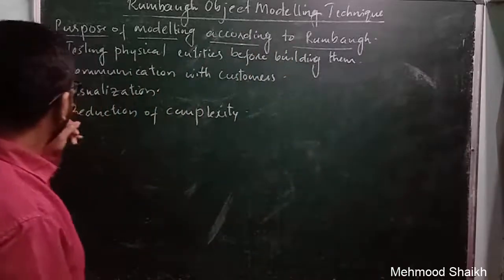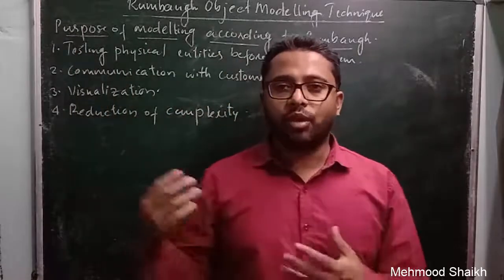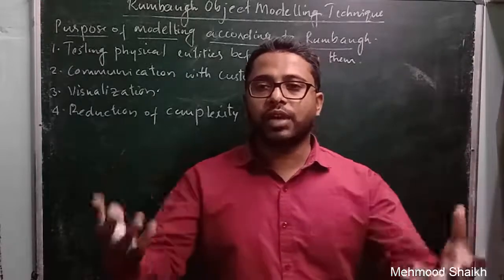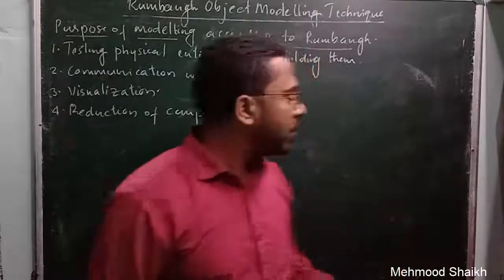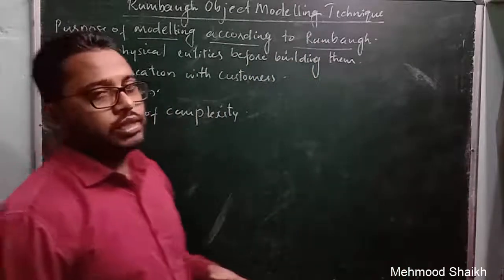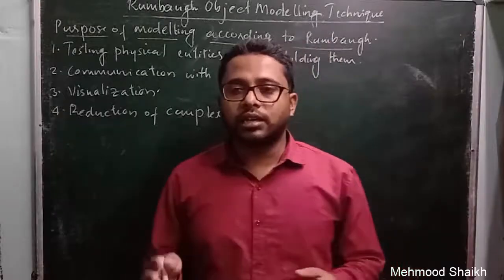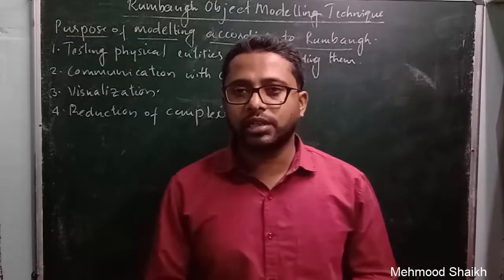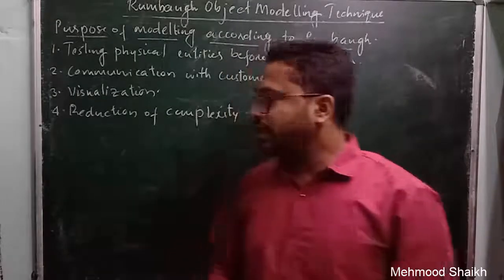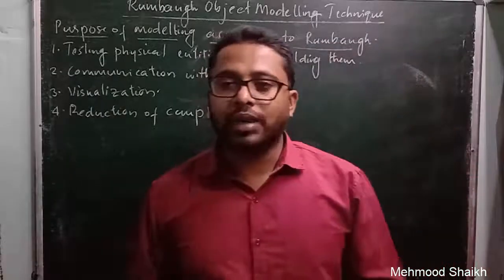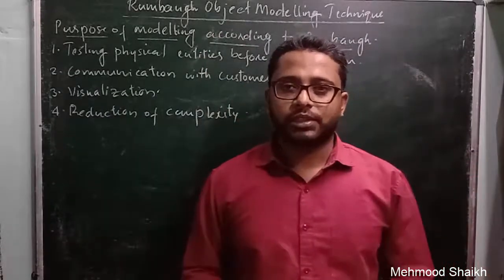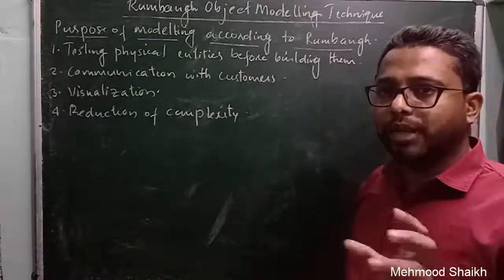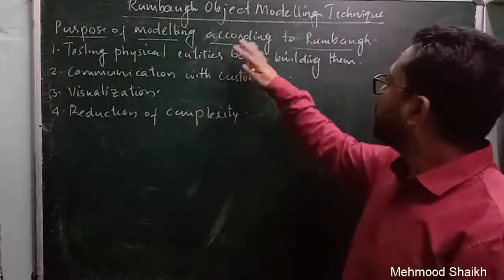Next one is visualization. This model will help the analyst, the designer or the development team to visualize the concept in a better manner. Next is reduction of complexity. If we have a clear-cut picture of the system, how the system is going to look and what the functionalities of the system will be at the very initial stages itself, then we can reduce many complexities during the development process. So these are some of the reasons or purposes behind developing a model according to Rumbaugh.